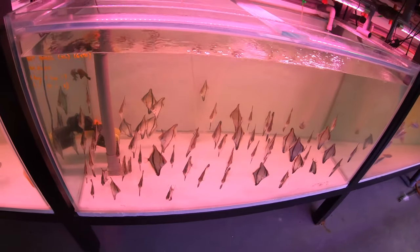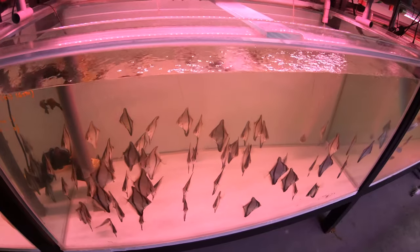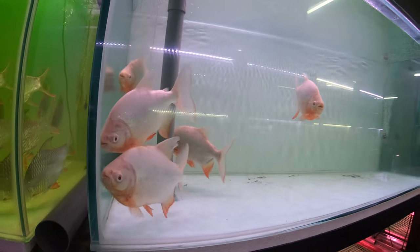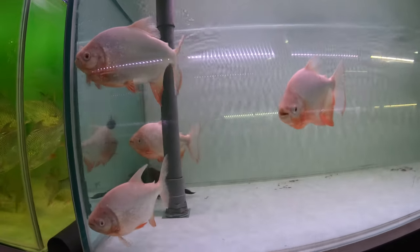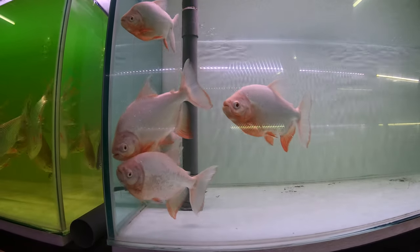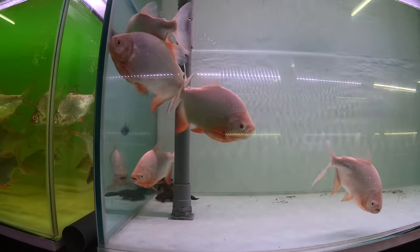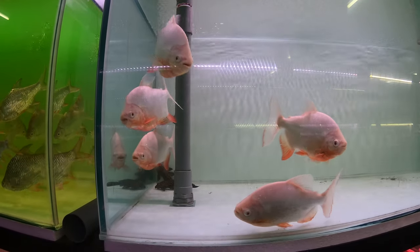Check out these bat angelfish — they're huge. Unbelievable fish. And look at these albino paku — man, I was so tempted to pick these guys up, but I just wasn't anywhere near my house so I couldn't get them. But maybe one day I'll get these albino pakus roaming my pond. That looks super cool.